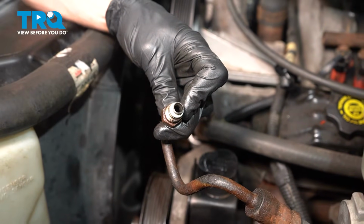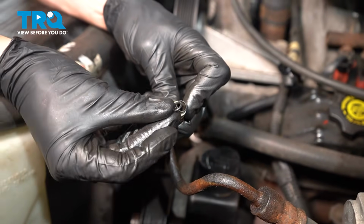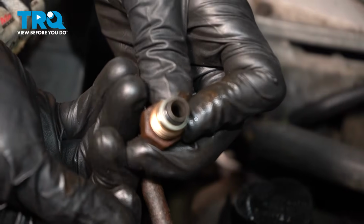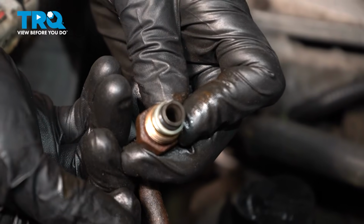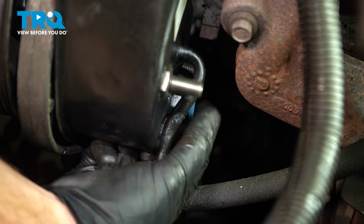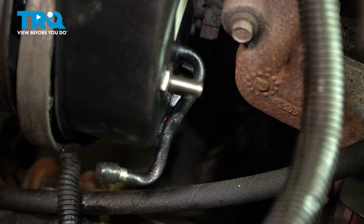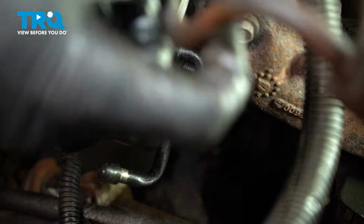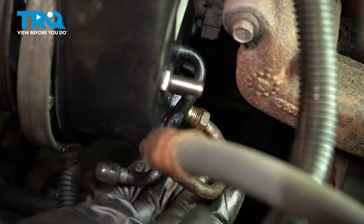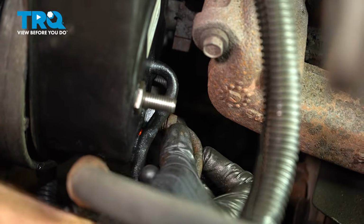We'll continue on with a brand new gasket. Take that gasket and slide it in place. And now we can put this into the back side of the power steering pump. To install that line, we'll remove the blue plug along the bottom here. Get this in place. Slide that in as far as possible.